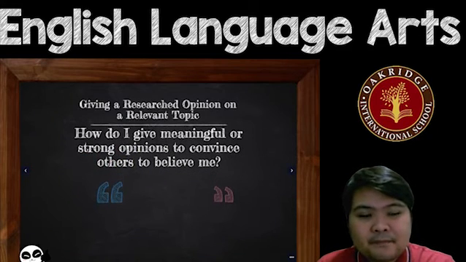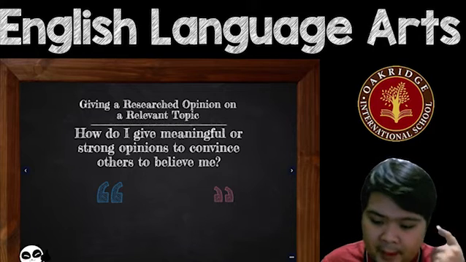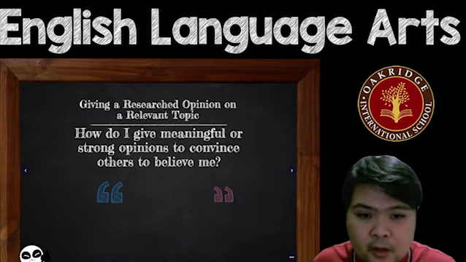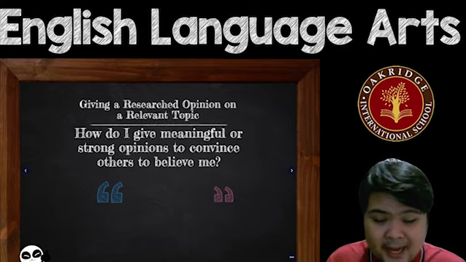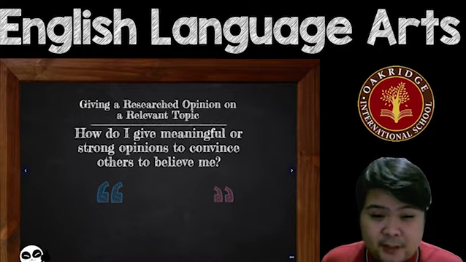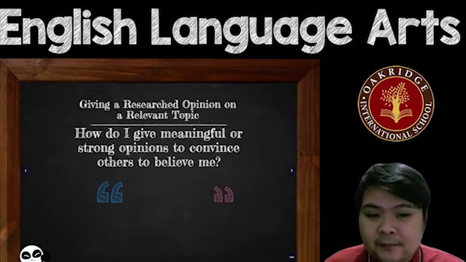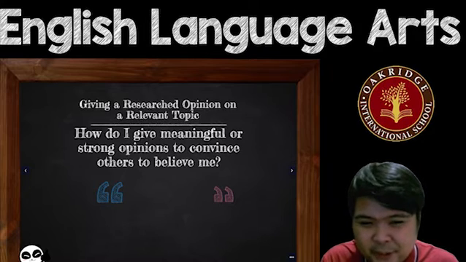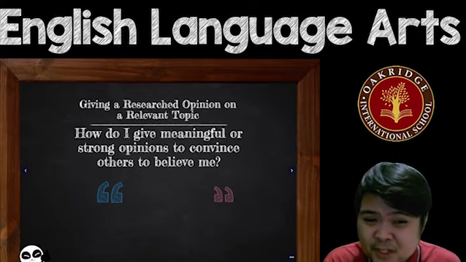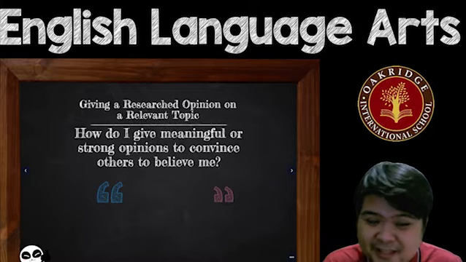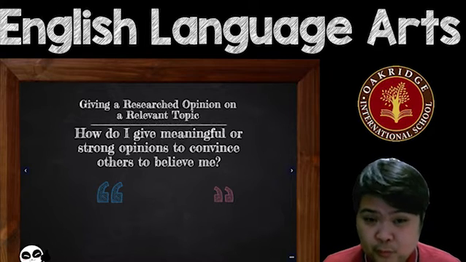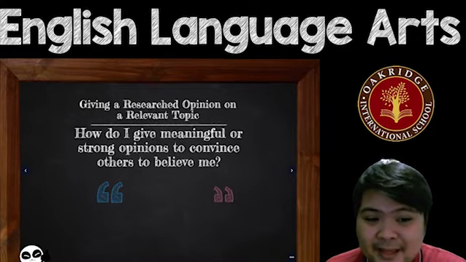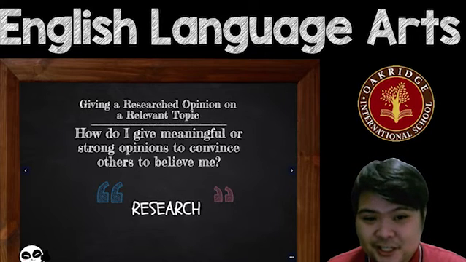How do I give meaningful or strong opinions to convince others to believe me? Right? Ever wondered how you are able to convince others properly? How are you able to let them believe you, especially when you're trying to convince them to do something or to believe something? How are you able to make your suggestions or your opinions meaningful, strong, to be able to convince others to believe you? What you need to do is research.